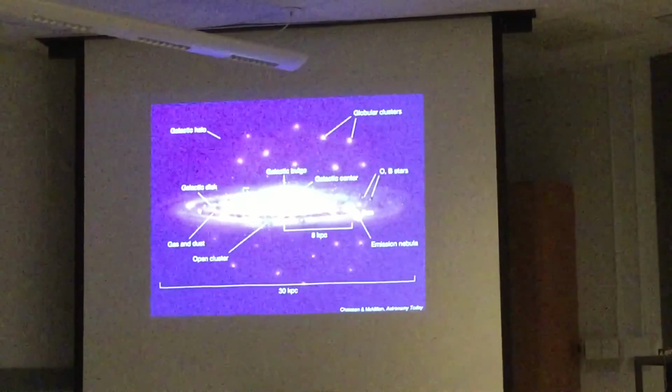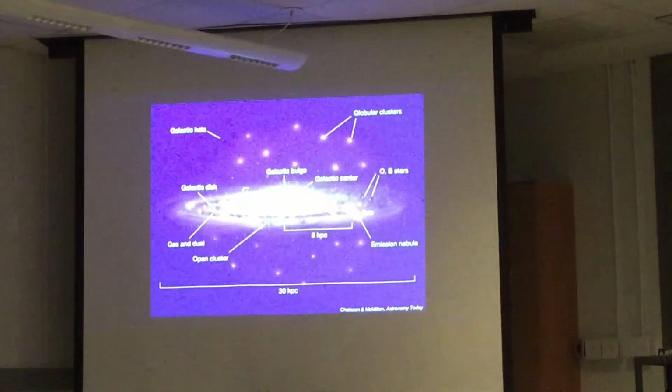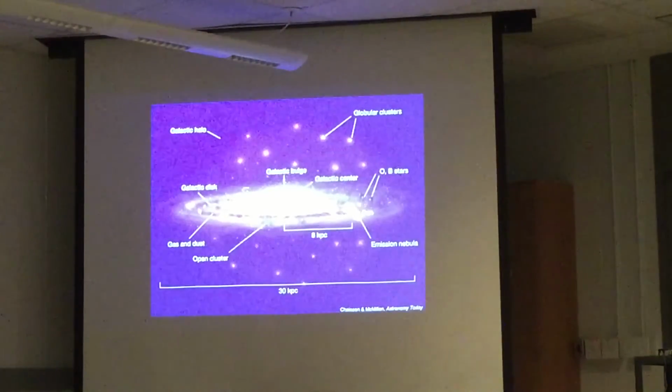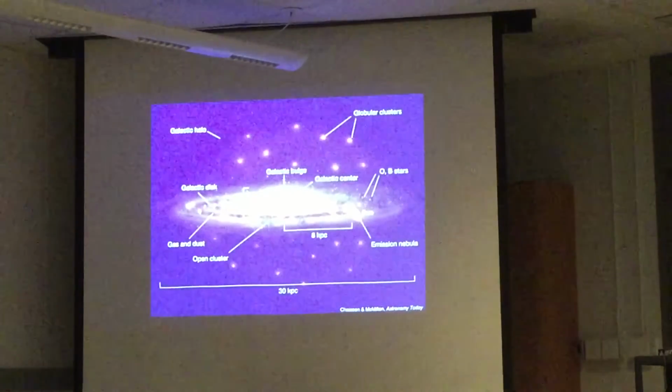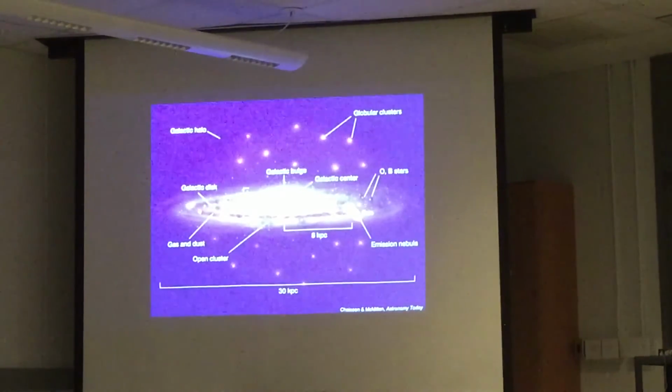And then you can see represented there the galactic halo. There are lots and lots of so-called field stars in the halo, and then there are also globular clusters. Some of the stars are located in the so-called globular clusters, spherical distributions of stars. The globular clusters, as we'll see down the road, are, for the most part, all very old, billions of years old, much older than open clusters are. Open clusters are the kind of things that are forming in H II regions now within the disk of the galaxy. Any questions?